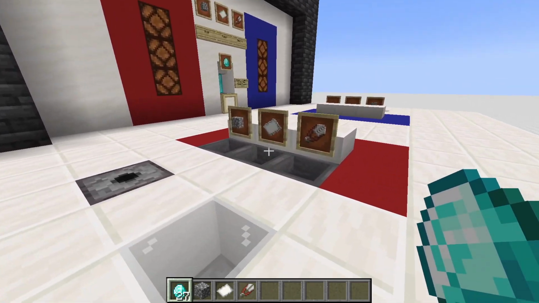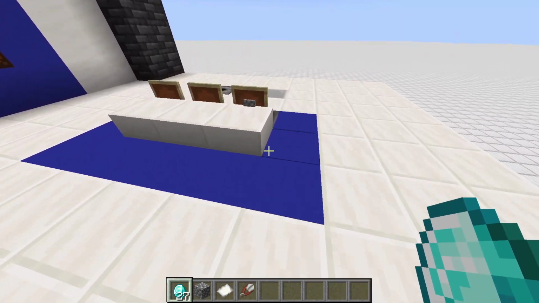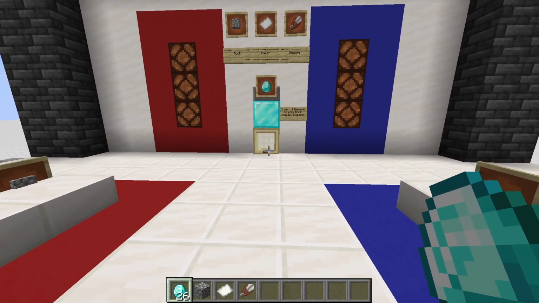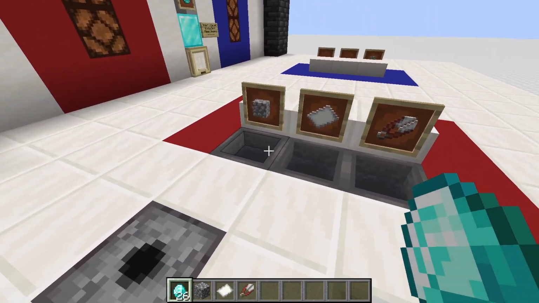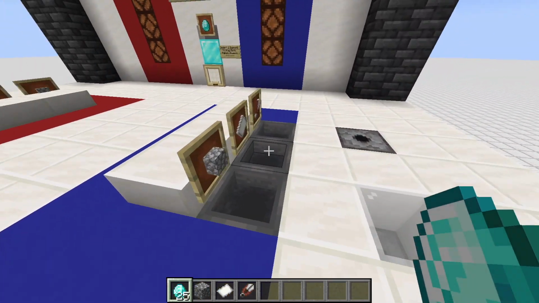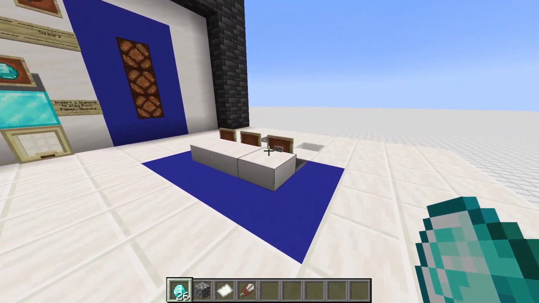And yeah, how does it work? First of all, we can, for example, as this player, either choose rock, paper or scissors. It's completely obvious. Same we can do as the other player. And we have to start it here. So we insert a diamond. Then we hear this block close the hopper. And now, I'm the red player, I place rock. And we also of course get a diamond back. So you only have to pay 1 diamond.